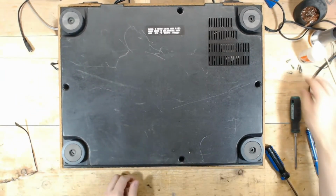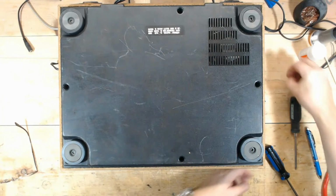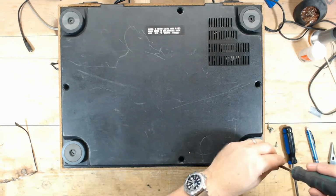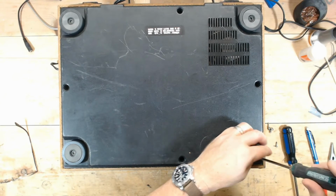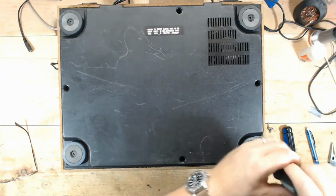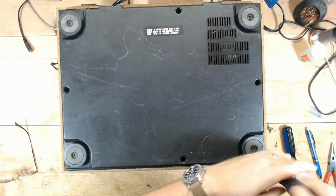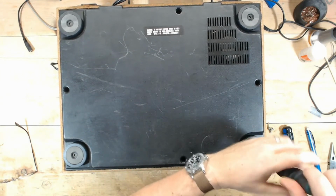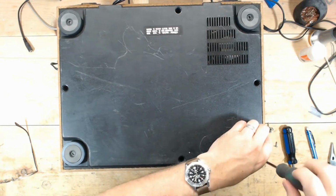So I'm going to put the bottom back on, grab my phone, we'll do a speed check, see where the speed is on this. It sounded a little fast to my ears, but we'll see how fast it is. So anyway, I'll button this up, grab the phone, do a speed check, and then we'll get it cleaned up and move it on down the road.